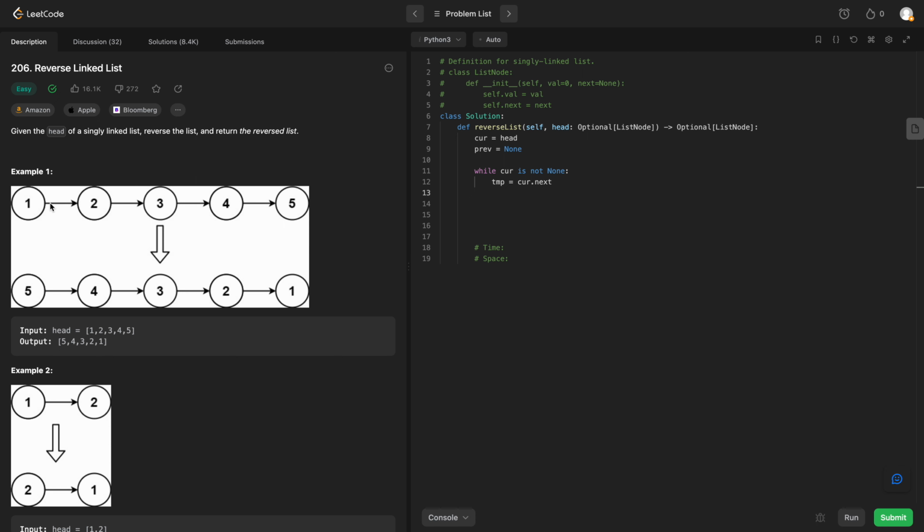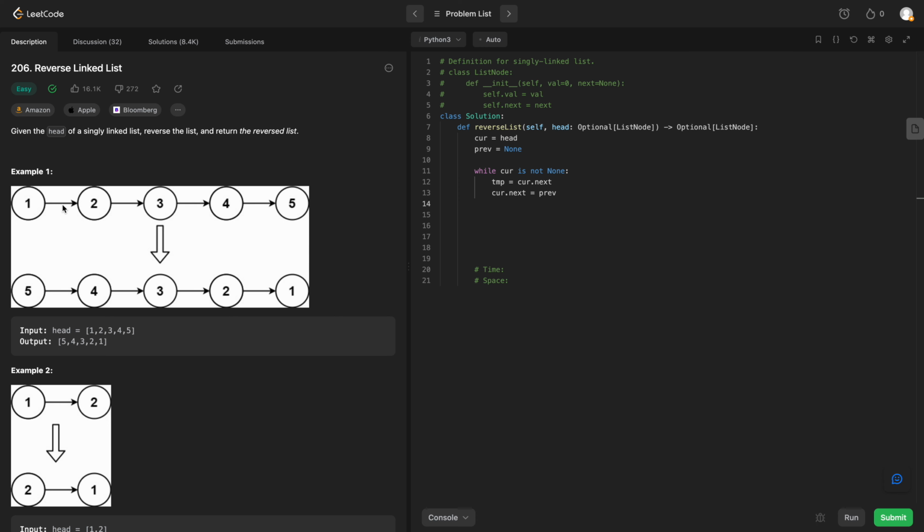Now we need to change this arrow, instead of pointing to 2, it needs to point to none, and this is where this previous comes in. So now we have to set current.next equal to previous.